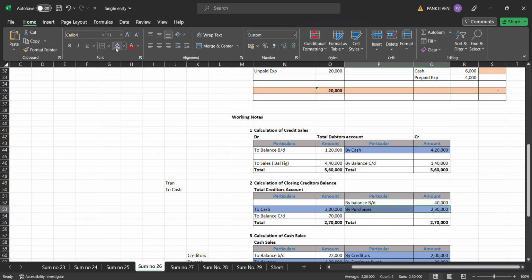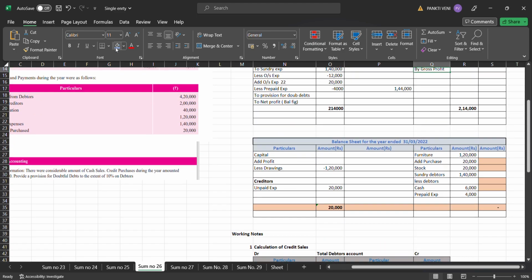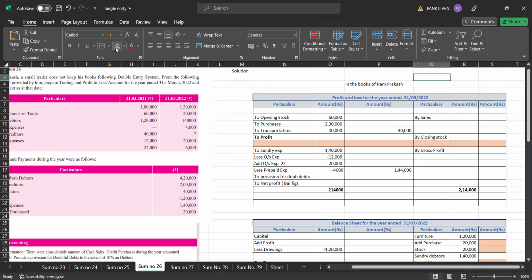Okay. And one more thing I have done, I have taken opening and closing balance from my opening and closing balance sheet for both debtors and creditors. So now if I close, I have completed my posting. If I close, sales will be my balancing figure here. So this 4,40,000 I will take to my P&L account. So this part is done.